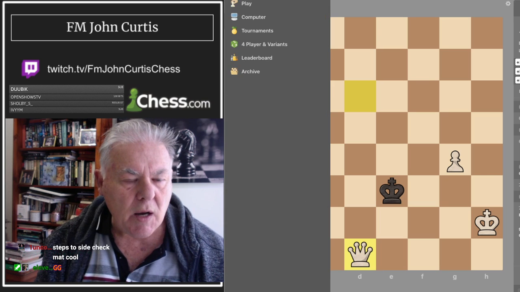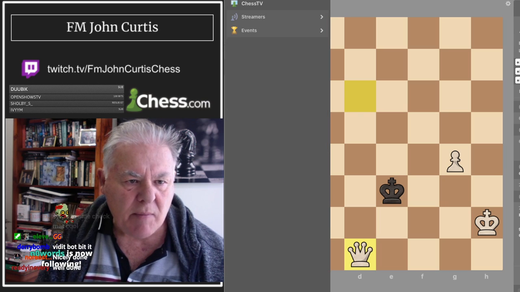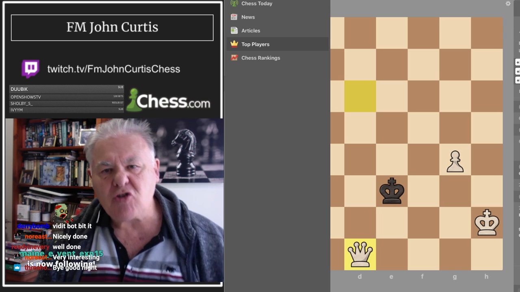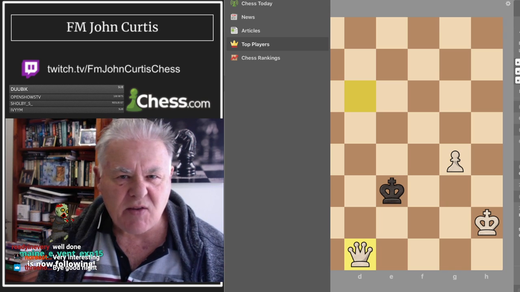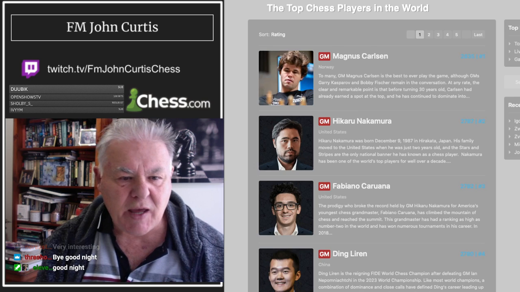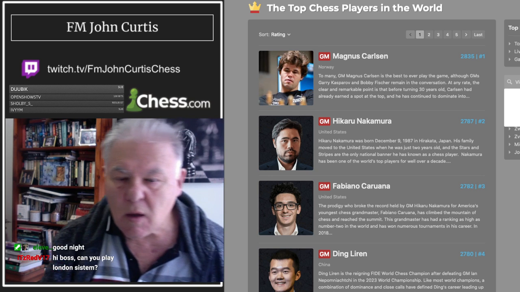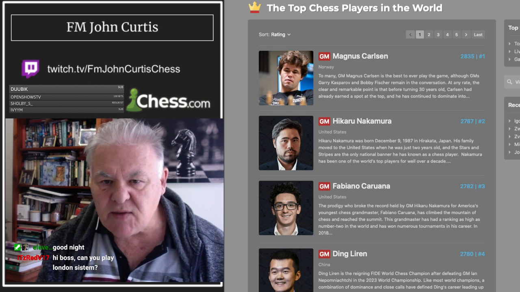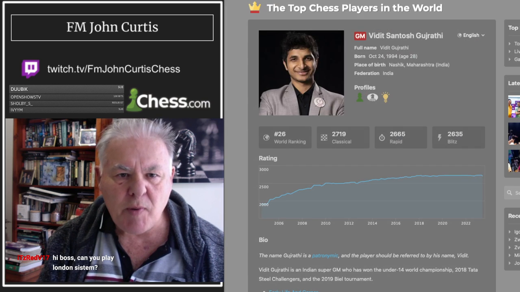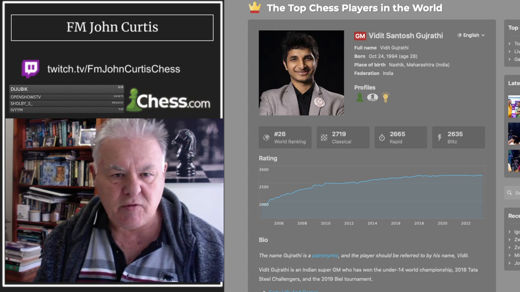Where are we now? I want to talk to you about Super Grandmaster Gujrathi Vidit, top players. So going into chess.com's top players, we're talking about the top players in chess.com here. Because after all, it's one thing to play a Super GM bot, but that's him here. His real name, he's got a lovely smile, right? That's Super Grandmaster Santosh Gujrathi Vidit. They call him Vidit for short.